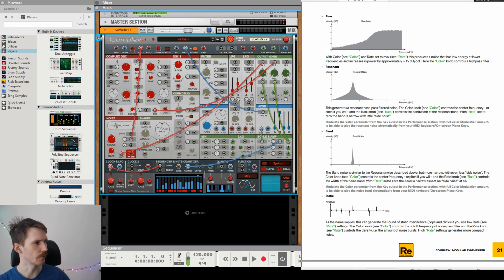Yeah, you can hear that the fall off, even though this has a narrow range anyway, is definitely different here. It's not the same shape of fall off as in the case of band noise. All right, let's carry on.